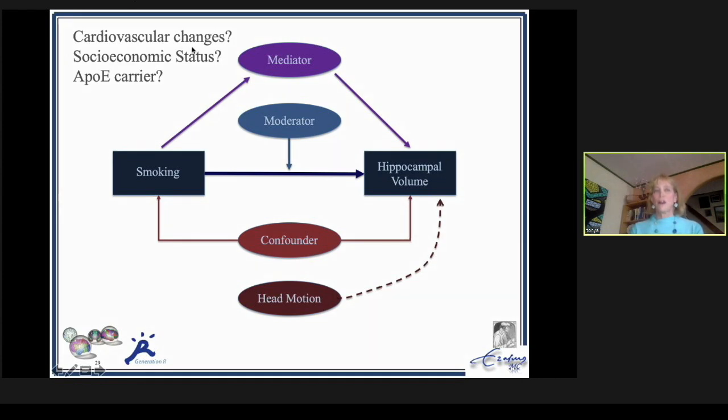Cardiovascular changes: smoking affecting hippocampal volume could be mediated by cardiovascular changes. So that could be in the pathway between smoking and, let's say, lower hippocampal volume.